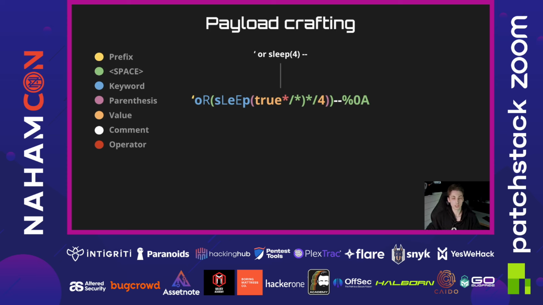Then it will use a parenthesis which is green, and that is because everything that is green is used instead of spaces. So, or, instead of a space, you're doing a parenthesis with a new SQL statement, which will be sleep. Then the pink one represents what sleep is holding, which will be true multiplied by a comment to try to confuse the regex, 4. So the total result will be 4 as a value. Then it's closing the parenthesis that or started, and it's adding the comment at the end. And instead of a space, we're going for a new line.